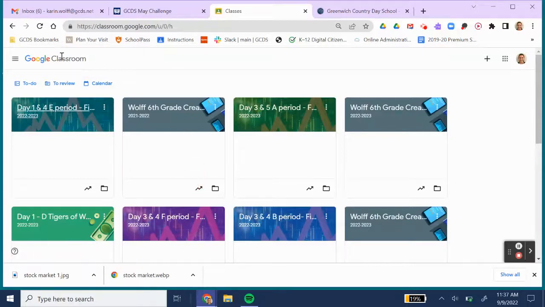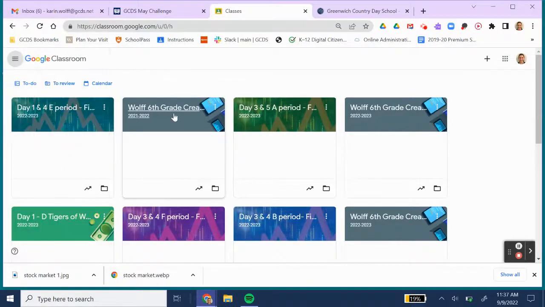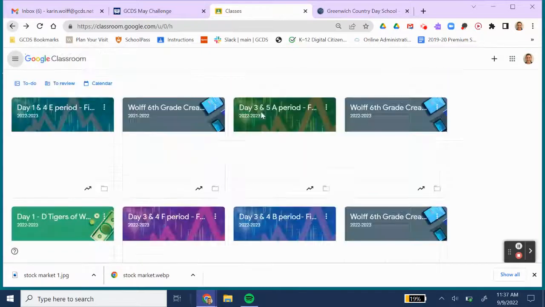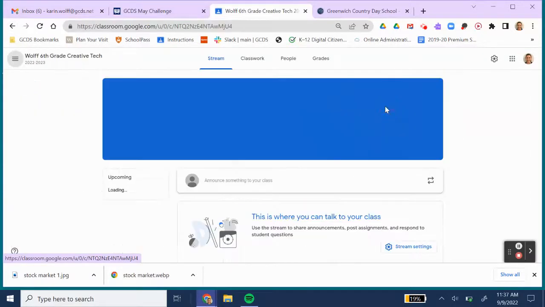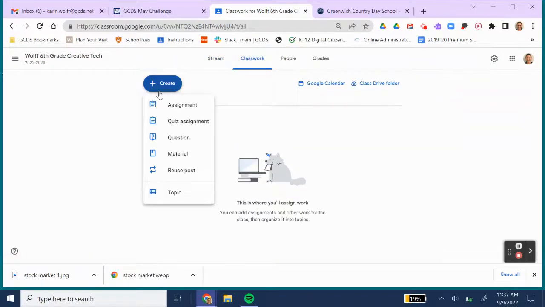One last thing I'd like to share as we're talking about Google Classroom is under classwork, if I create a new assignment, I can actually reuse a post.